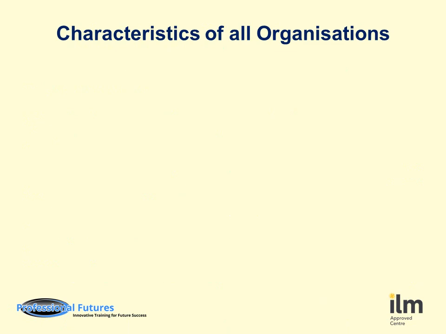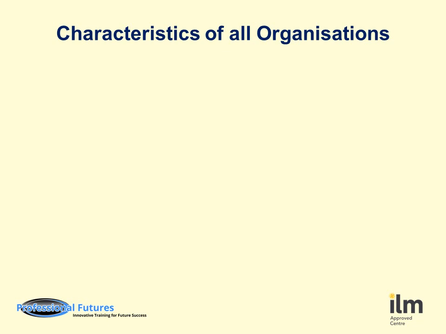As we can see, there are different ways of defining an organisation. According to the Business Dictionary, there are three main components or characteristics, namely structure, purpose, and people. Now, if we look at this in simple terms, we can see that all organisations do have some kind of structure, with defined relationships between the functions and individual positions within the organisation, and that should enable the organisation to achieve its purpose. And the purpose are the business objectives that will be achieved by people.